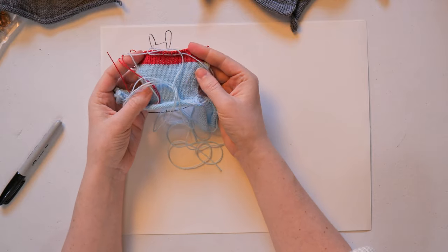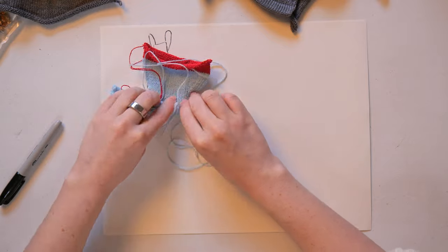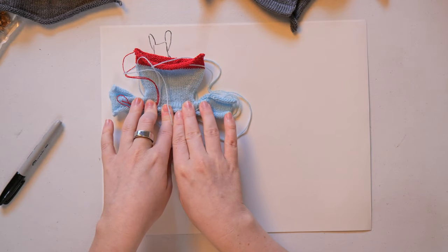And because it's already folded over, it's not going to have weird curly stockinette stuff. So that's what I'm going to do for the bib. And don't worry, I will show you in more detail when we get to that point.